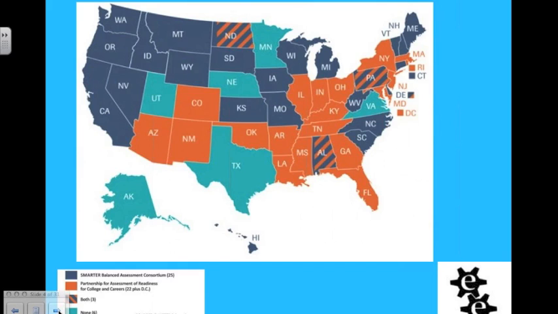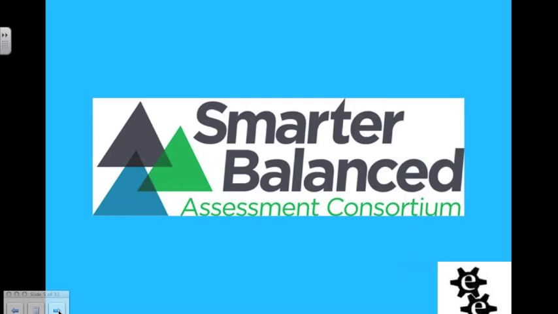Also, District of Columbia and U.S. Virgin Islands are also part of PARCC, in case anyone happens to be fortunate enough to be in the U.S. Virgin Islands right now. And we apologize to all of those who are, and for not being on the map. Sorry about that. Please invite us to your schools there, and we'll make it up to you.